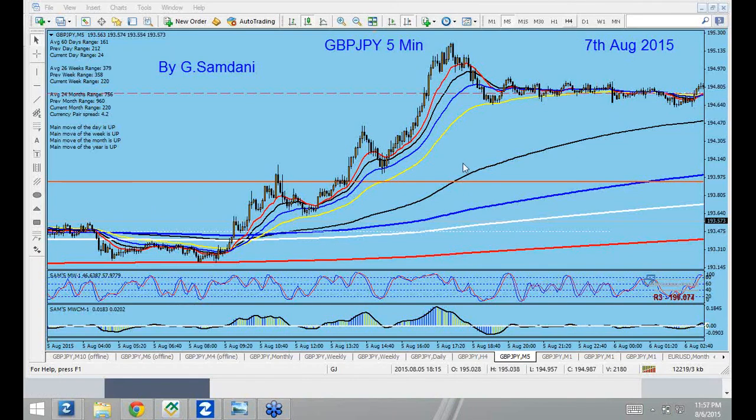Now, the last thing that I need to tell you is that at the time of making the course, we were using this strategy, which I just showed you, to make entry, the Forex Magic Wave Strategy, right? And this is a perfect setup in front of you, this 5-minute chart setup entry. Now, after the course, I made another very great system, which I call Magic IB system, and you can learn all about it on my website.